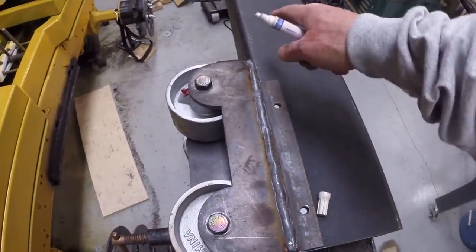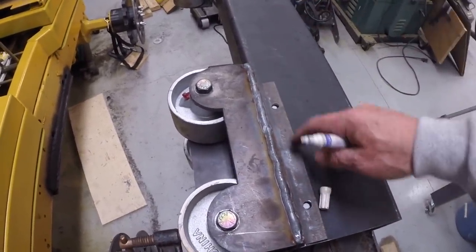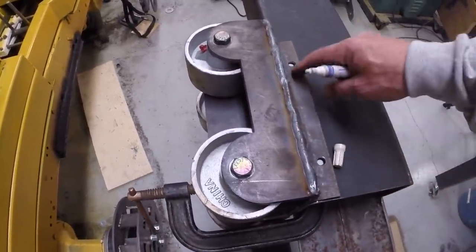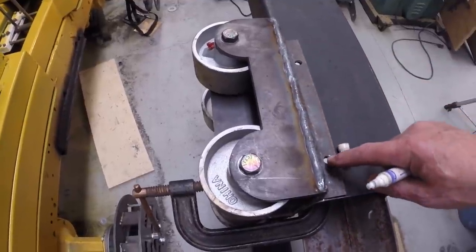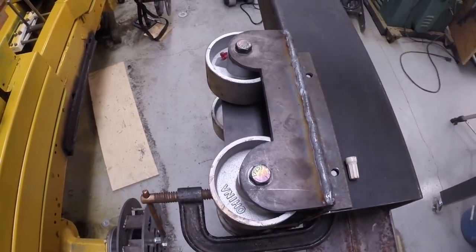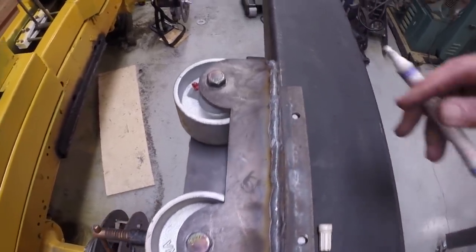So I can't drill the middle two holes. I'm drilling them to fit. Even though I was careful to get these holes in the same spot, there's no guarantee that they would line up if I didn't mark them specifically.